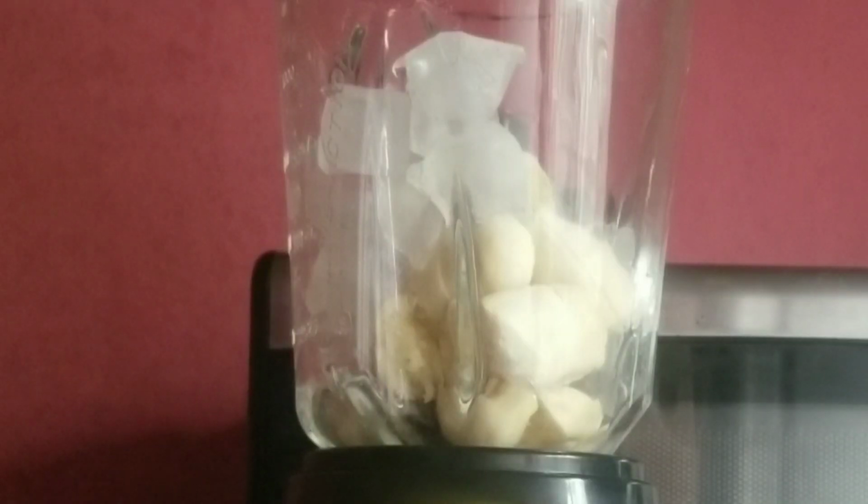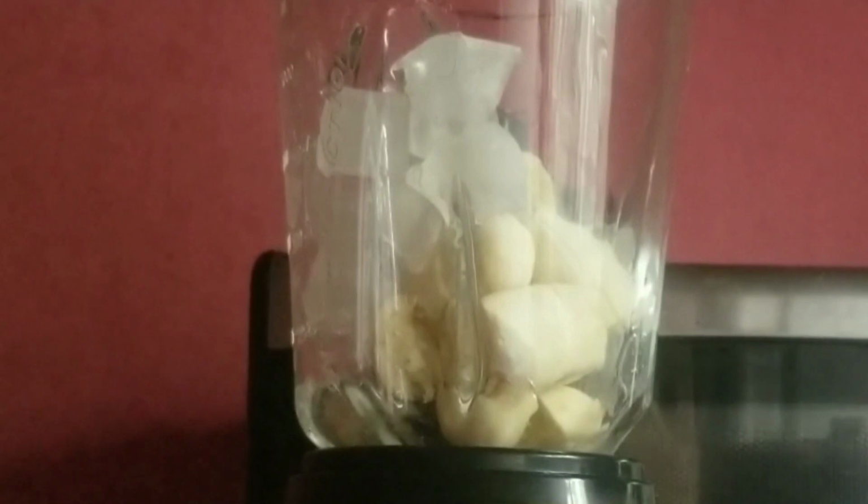Now I'm going to be adding the milk. The milk all depends on the amount of banana you're using. So if you're using 1 banana, that's less. If you're using 2, that's more. And if you're using 3, you know that's more. So it all depends on the amount of banana you're using.